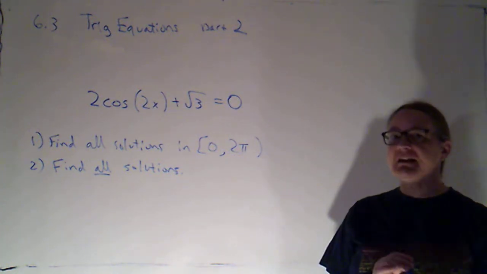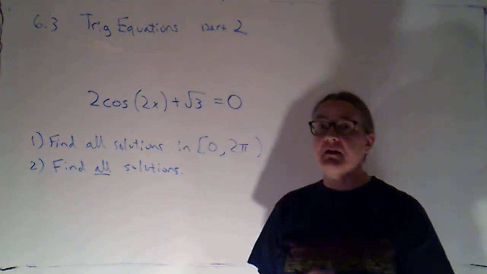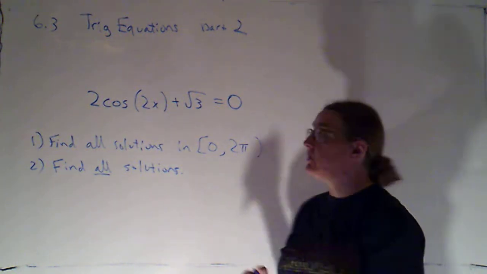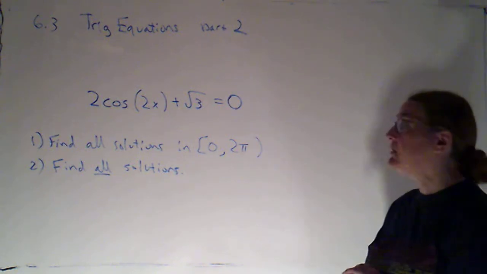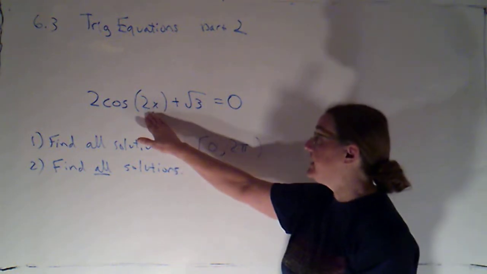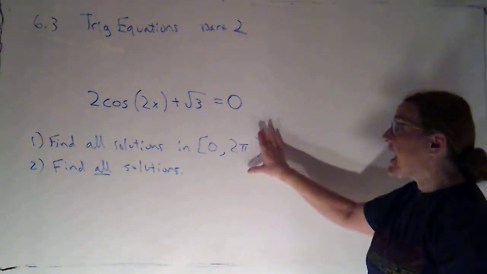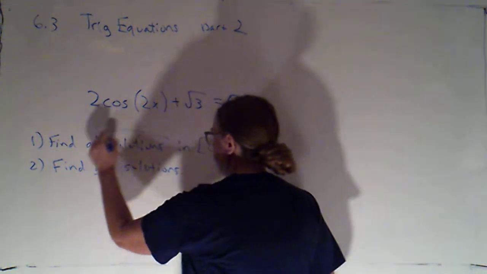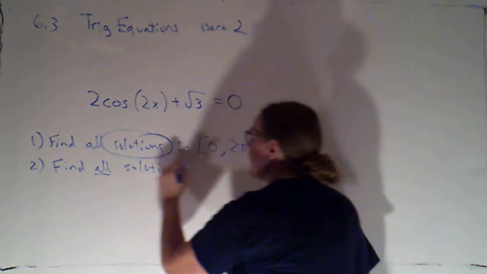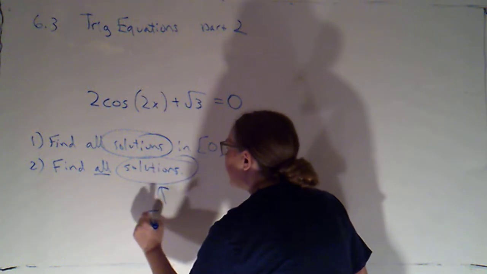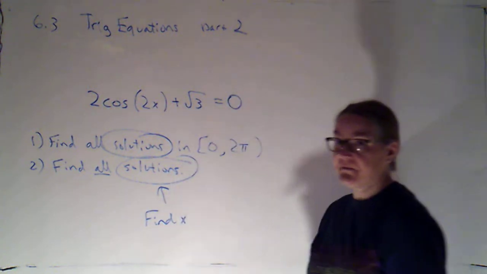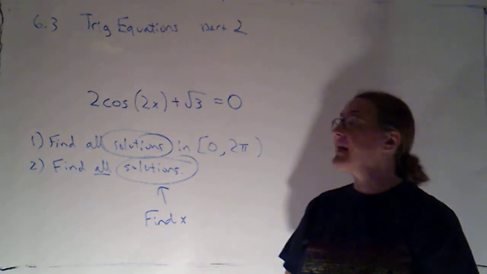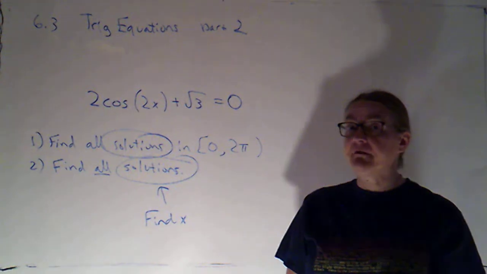I don't need to use an identity, because the double angle formula would write things in terms of a different angle x. I would have to change the angle. There's no need to change the angle here. I can just try and figure out what this angle is. Now, when you are asked to solve an equation and it says find all solutions, either all solutions between 0 and 2 pi or all solutions, that's finding x. So when you're solving an equation, you're finding the value or values of the variable that make it true. So we're ultimately looking for x.